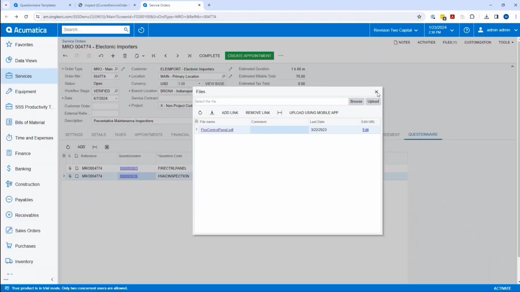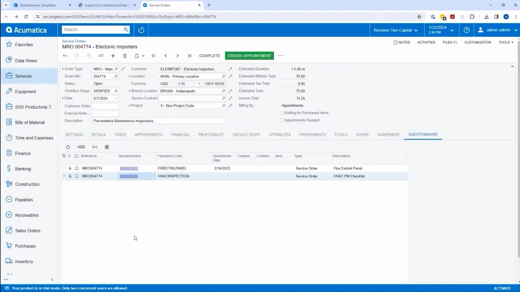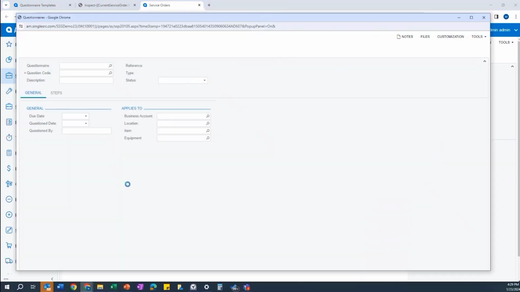I'll go back to my service order, and now I'm ready to assign that HVAC inspection template that we just built, and I'm going to add that to this particular service order. To add that, I simply click the Add button, which I've already done, and we generate the questionnaire and associate that questionnaire with this particular service order.